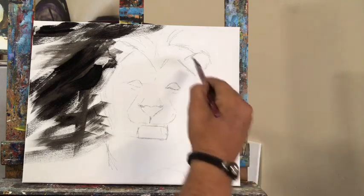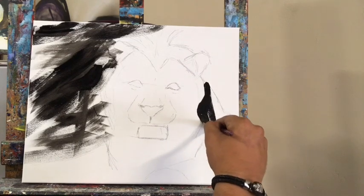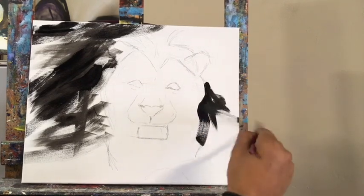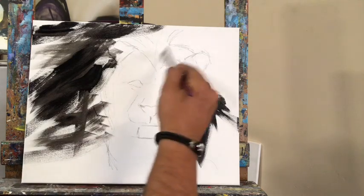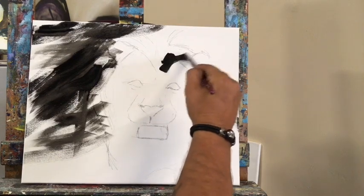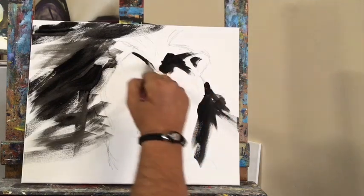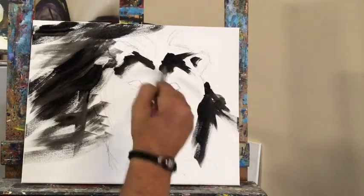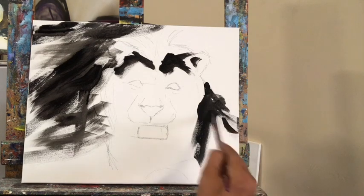If you're trying to figure out if I always start with black, that's not the way it works. I go with whatever I need at the time. And because of the vision of what I want to happen in this painting, I'm doing a little bit of dark in some areas just to give me an idea of where I'm going. At this point of the painting, if you are already starting to think about detailing and doing this perfect little detail, you're messing up, okay? You need to paint from large areas to small.